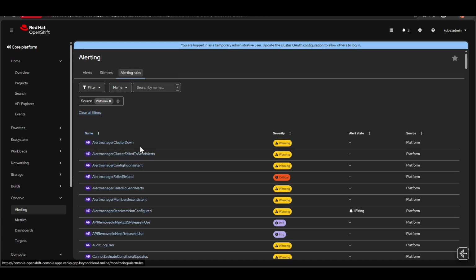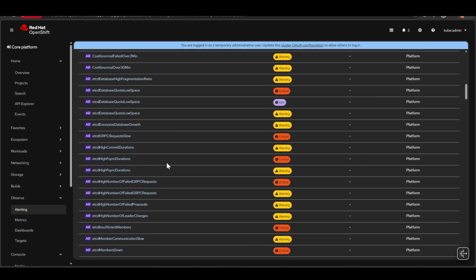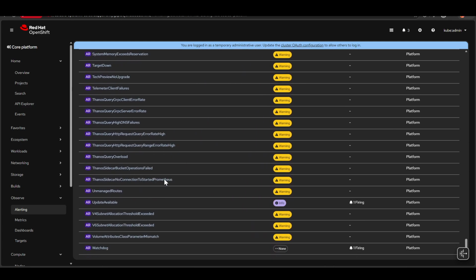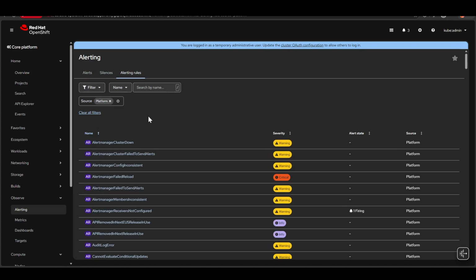These alert rules are already pre-configured. For every kind of activity which you have on OpenShift, including storage and all the Kubernetes OpenShift services, you will have alert rules.